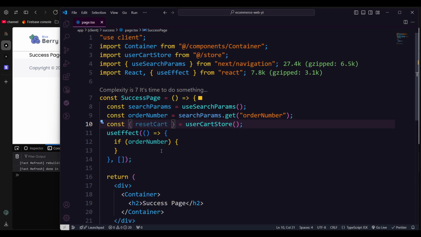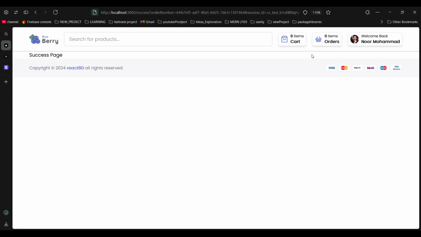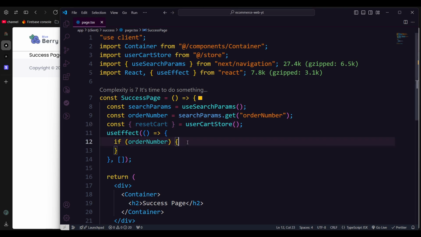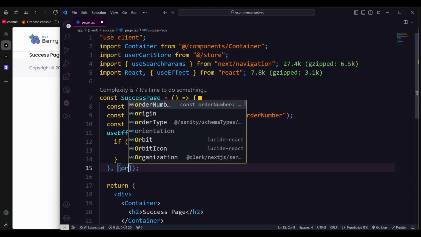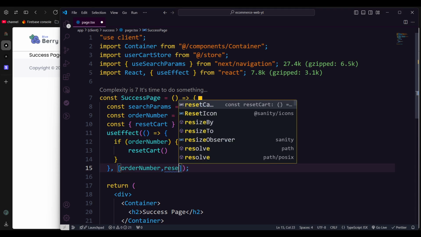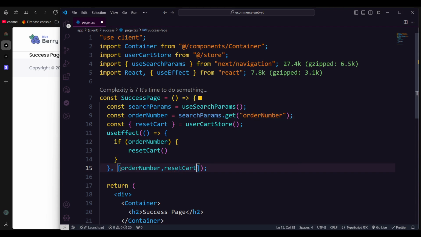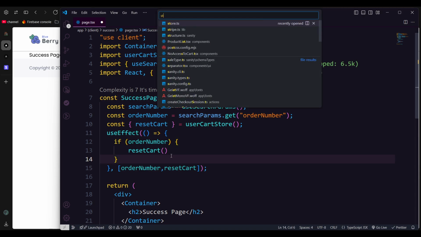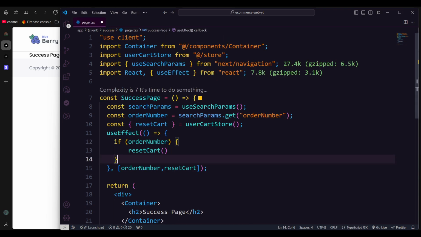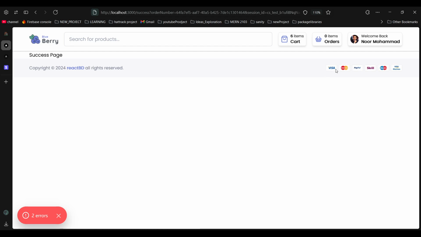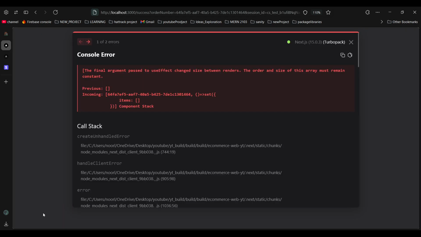So now if I have the order number, I want to receive my cart value, and I'm going to do it simply with receiptCart, and that will take effect whenever the order number is available. When the clear receiptCart is available, I think receiptCart or clearCart, which one do we prefer? So let's go to my store.ts, and yes, receiptCart. So it means the cart will be emptied, and we're going to see what's wrong here.